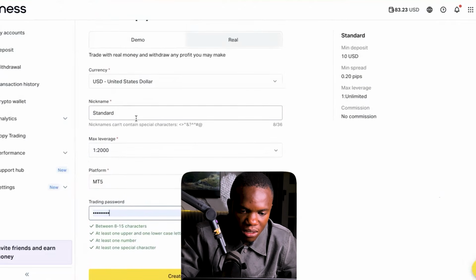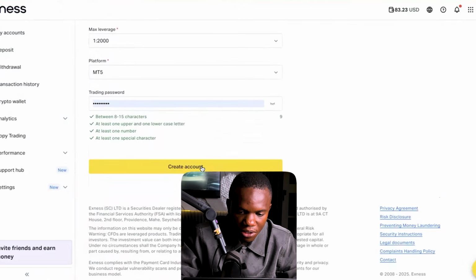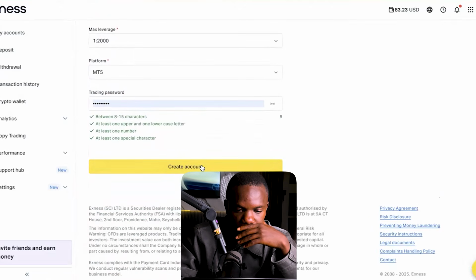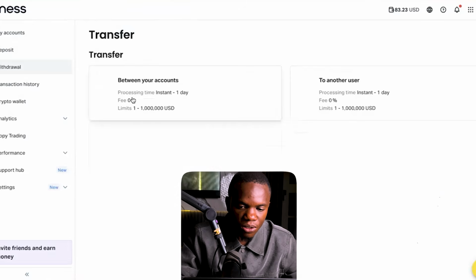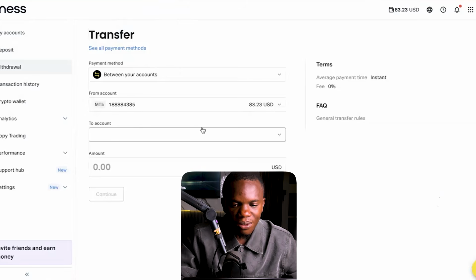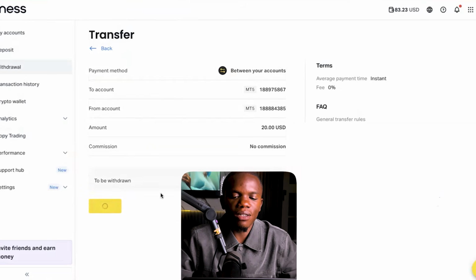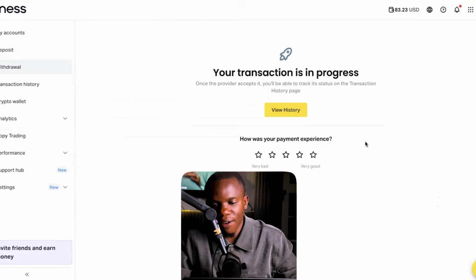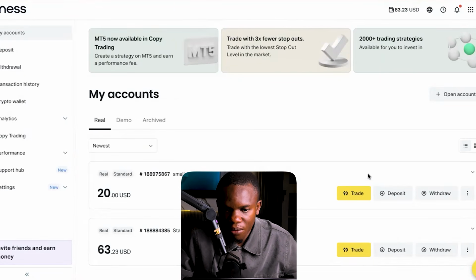Then I'm going to make it account growth, alright, small account growth, just to make things fast enough so that we'll get to the business of the day. Okay, small account growth created. Then I'm going to transfer money from this one to small account growth. I'm going to start with 20 US dollar. That's how I'm going to do it guys. And I'm going to log in this account to MetaTrader 5. So let me launch MetaTrader 5 on my system. I'm going to log in the account on MetaTrader 5.